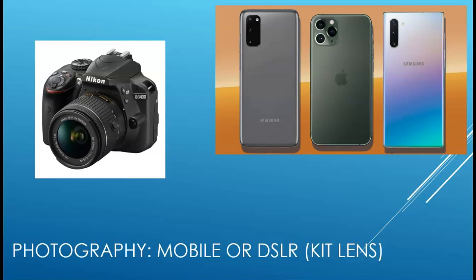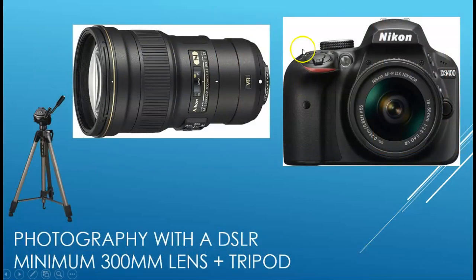But how do you take the photographs of a hard to sight moon? You will need at least a 300 millimeter lens with a DSLR. Your ordinary kit lens will not do. The lens is the most important component of your camera. A lot of times people spend a lot of money on the camera, but not on the lens. It's the other way around. You want to have a good lens and an average or even a better camera, but don't spend all your money on a camera, rather spend the money on the lens. You will need a tripod stand.